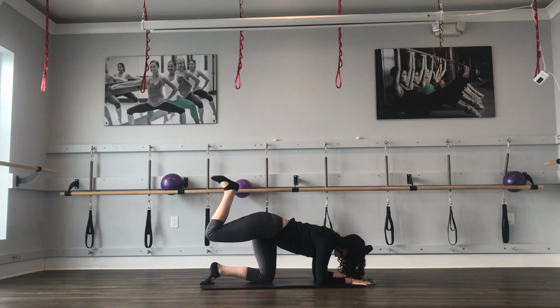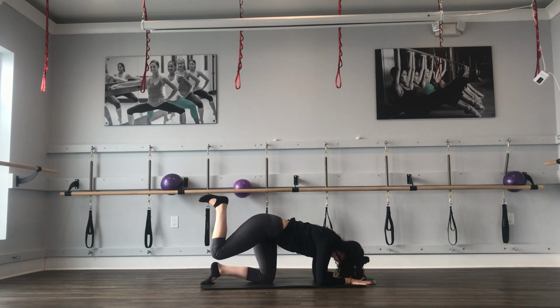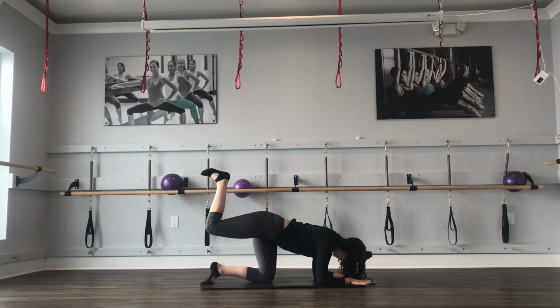We're just going to do a little tiny pulse, so it's just up an inch and down, up an inch and down. Super tiny range of motion here. 10, 9, 8, 7, 6, 5, 4, 3, 2, and 1. Good, now keep it lifted.